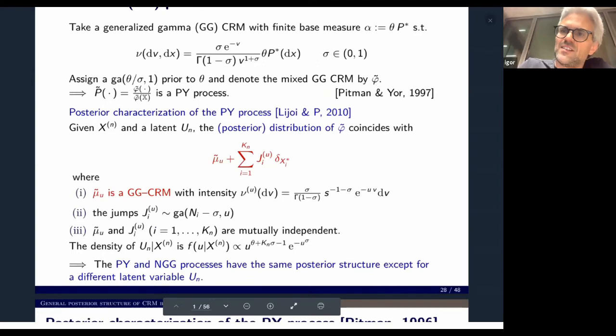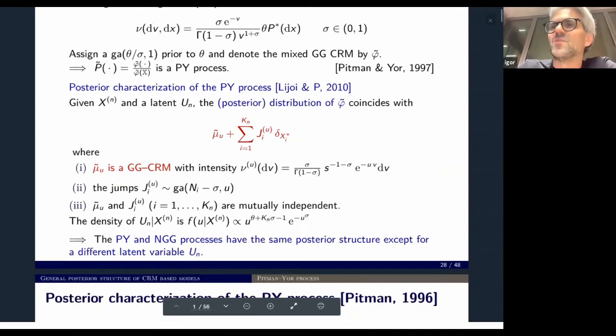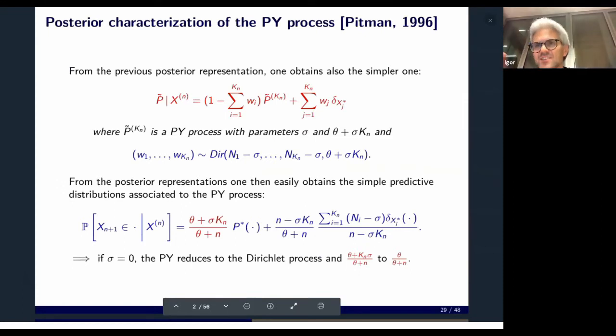The crucial thing I want to say here is that underlying even the simpler posterior representation, there's always this structure in terms of a completely random measure plus fixed points of discontinuity with random jumps, which is not apparent if you look at this one. But the deep posterior structure is the one I showed in the slide before. It might be a little bit more involved since it's also conditional on a latent random variable, but there you see really what's going on behind. Then obviously, from an implementation point of view, you try to obtain the expression which is as simple as possible, right? But the deep structure is the one I showed you before.